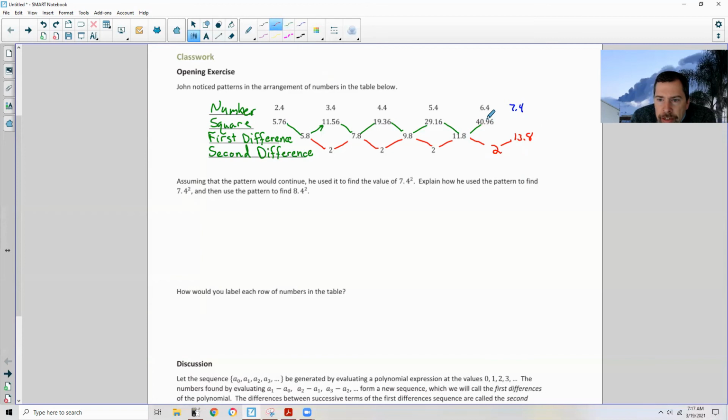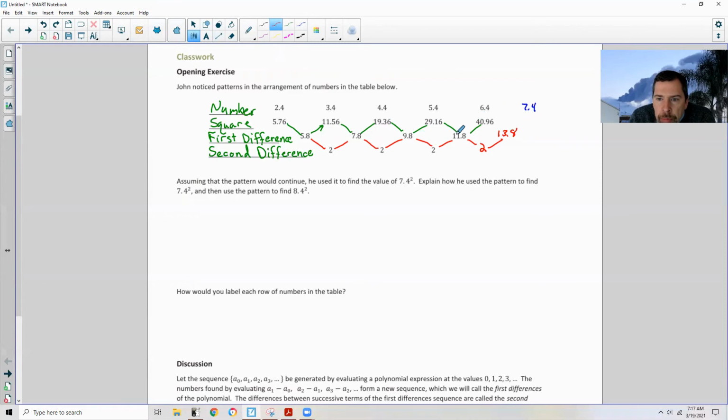So if I add 13.8, see, I've got this stretched out a little too much. Let me rewrite this so they line up. All right, so I want this 2 to line up here. So I want the 2 right here and then going over and then a number in between. So let's slide that over a little bit. Okay, and then this would be 13.8.